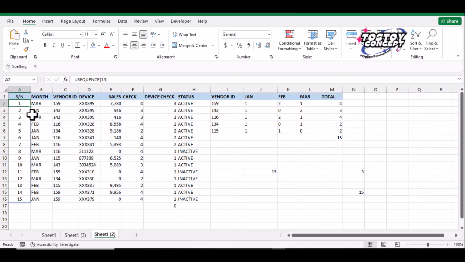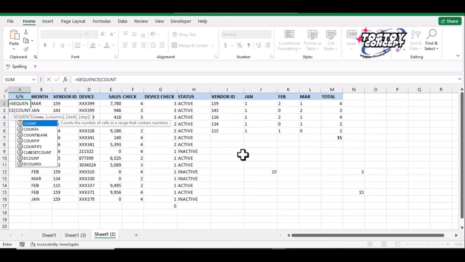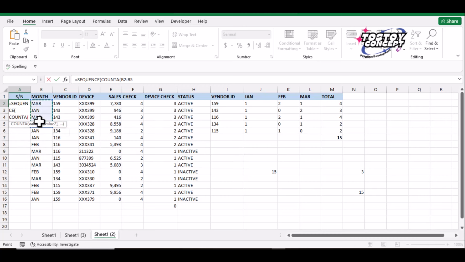We can write this function this way. Let me first of all delete. We can rewrite this way, SEQUENCE. Instead of writing 15, we can write COUNTA inside and specify whether the month, the vendor ID, or the device. Maybe we should use device.